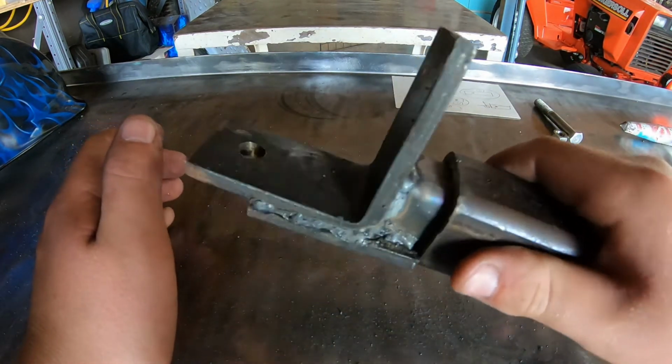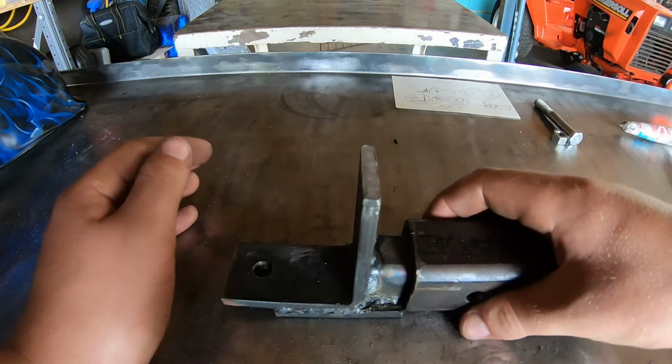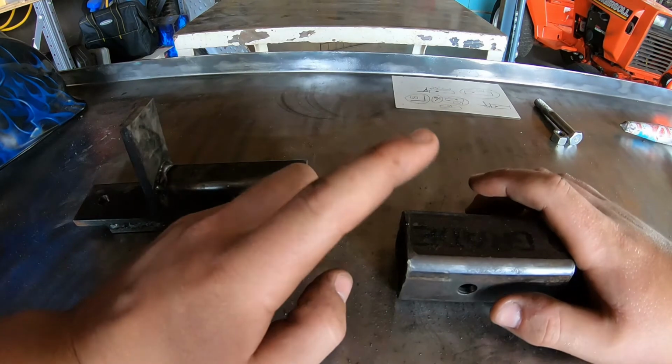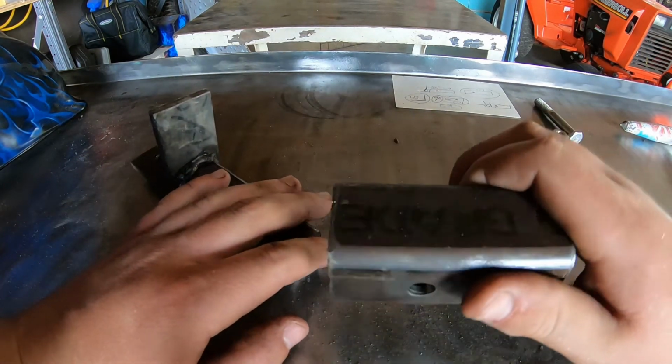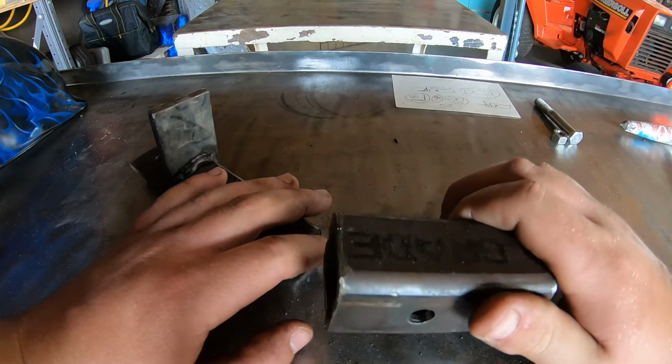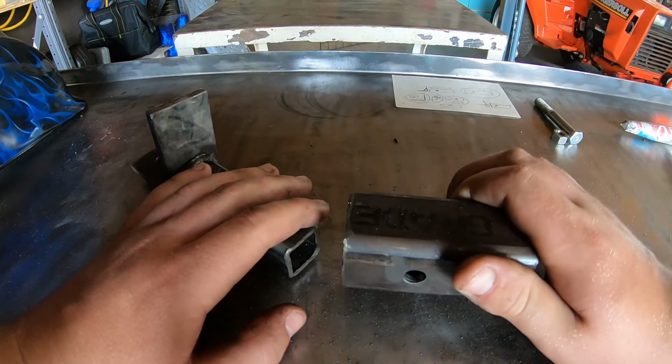Perfect. And if you don't put the pin in, so this is going to be a handy dandy, like I said, as long as I have this square tubing and this square tubing and have this one welded onto every one of my tractors, I can do anything I want, whenever I want, however I want, and with any attachment.